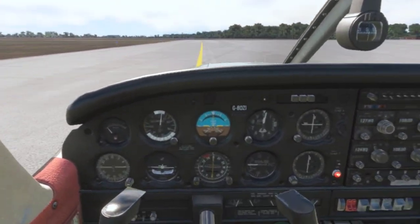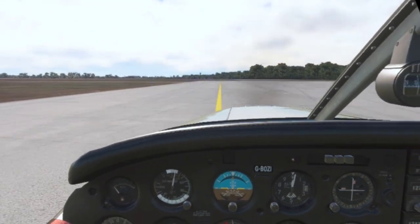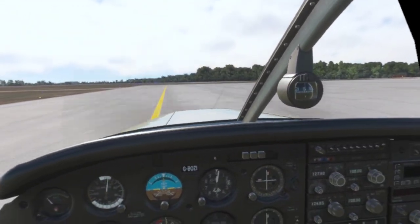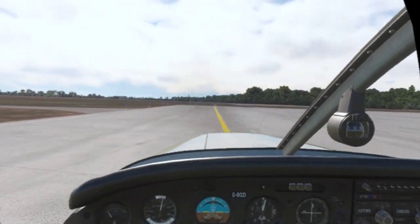All right. So, altimeter is set. 3014. Looking good. Compass is aligned. We still have good pressure all around. Do the fuel pump for a takeoff.